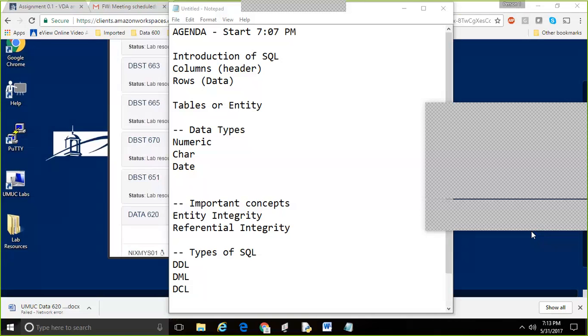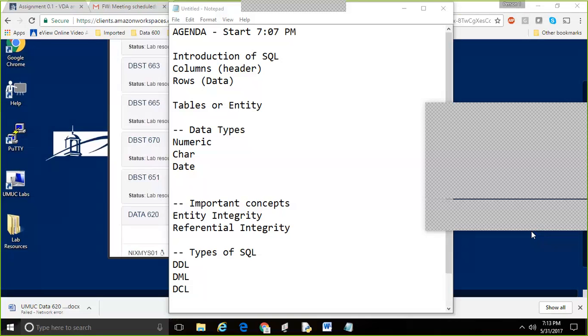So what are columns? In a database, we store data in tables. Some applications call them tables, some call them entities, and some call them records. I have been in IT for over 20 years. Various applications use various naming conventions. So for this course, we call them entity or tables, which are mainly the structures to hold your data.